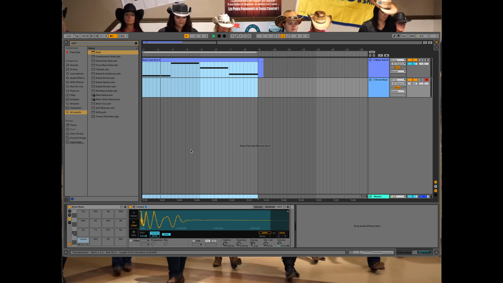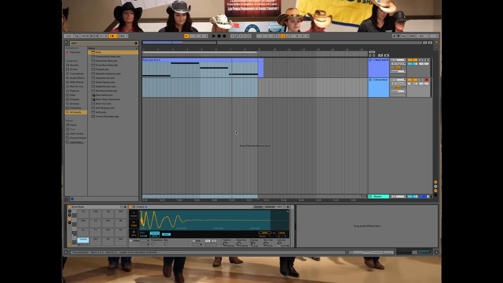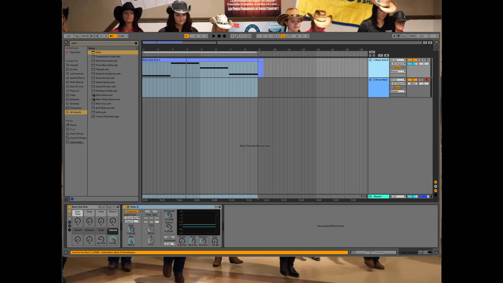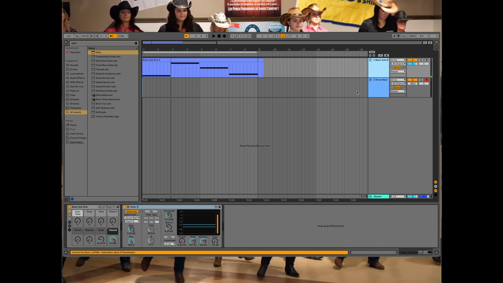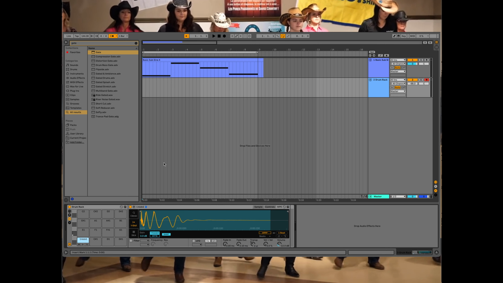So if we press play now, we can't hear the bass at all. Let's see what happens when we get the kick going. So it's working, but there's not enough decay on the note. So let's go back to our gate and let's open up the release and hold a little bit. See what happens. Better. Let's get that going a bit more. All right, let's try again.